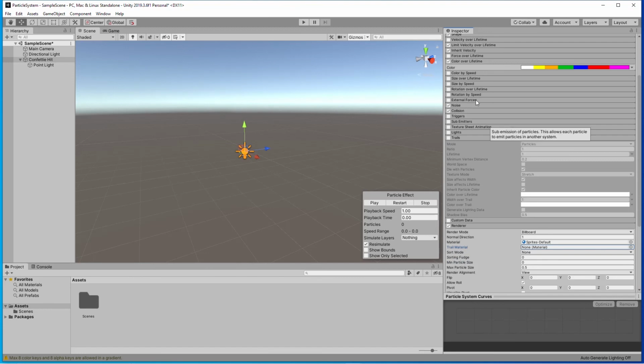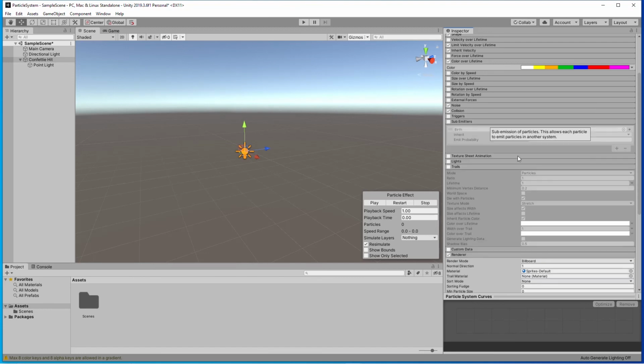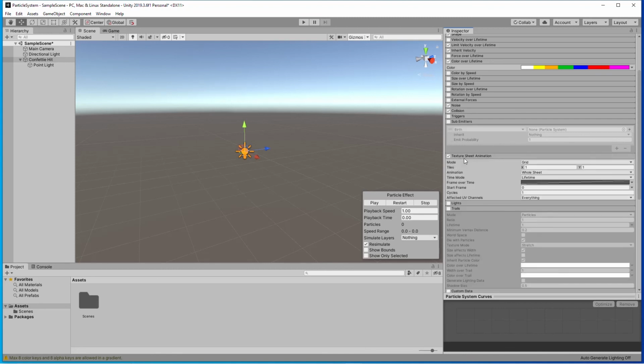Turn that off. It's got sub emitters. You can have on each one of your particles have another particle explode off of it. That's pretty fun. How to get those fires? You have these texture sheet animations, and you just bring in the sheet, and when you have the sheet of the different fire things, it reads off of there, and that's how it animates that fire.